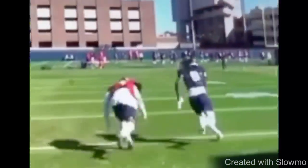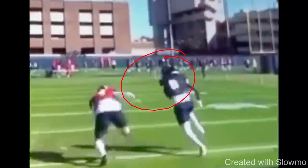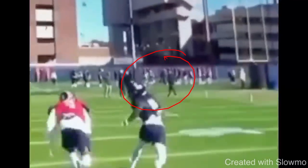And again, you see how he gives a little peek back, much like the clip from Antonio Brown. This is the same exact route, except the way the DB plays is what changes. If that DB changes up how he's going to play, we want to be able to do the exact same thing. We always have a plan for what they're going to be throwing at me. And that's exactly what he does here. He's able to pop this thing off.